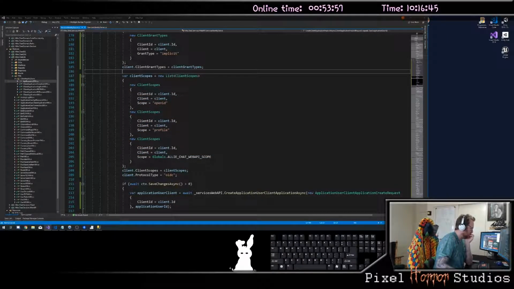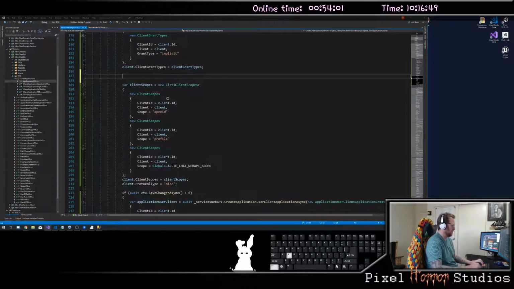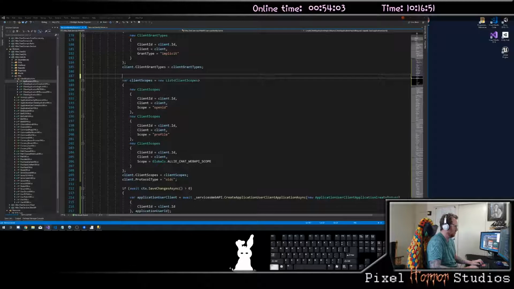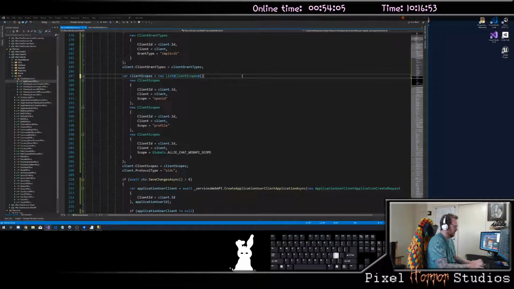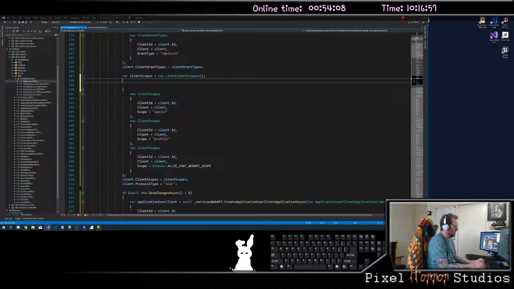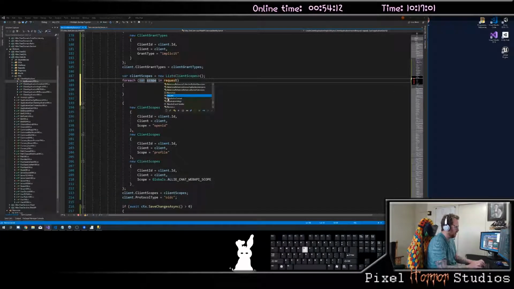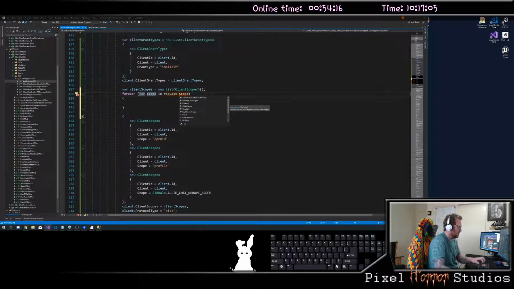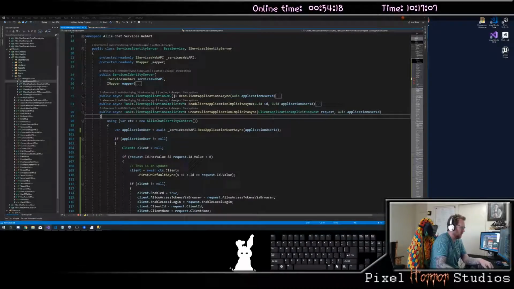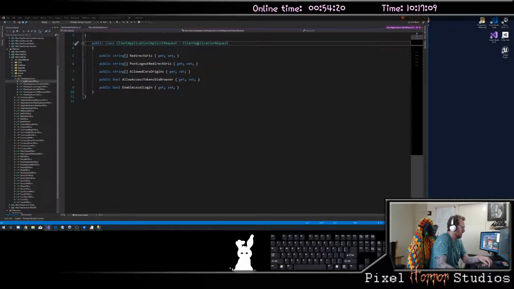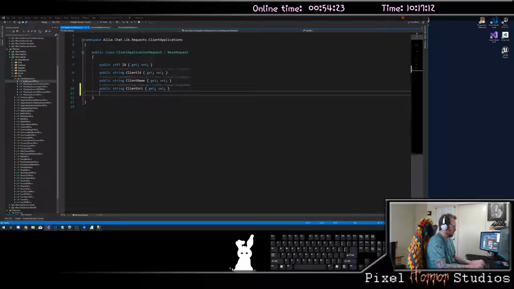This is wrong. You want to say that your client scopes here are a foreach var scope in request.Scopes. So up here we want to add in on this thing a number of scopes.